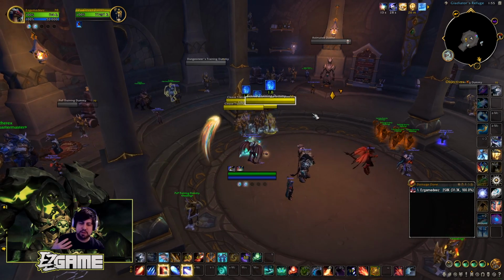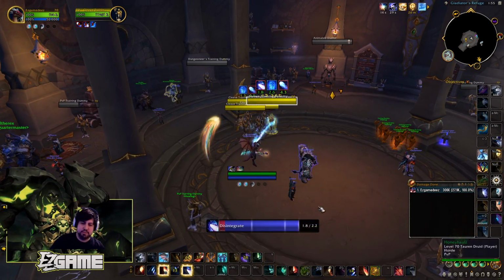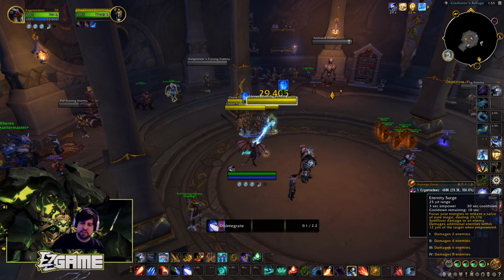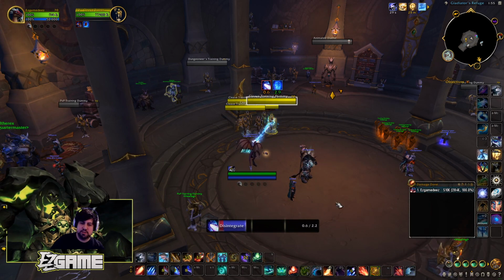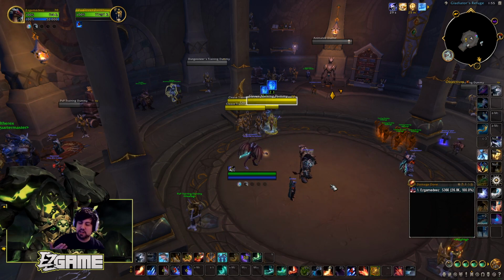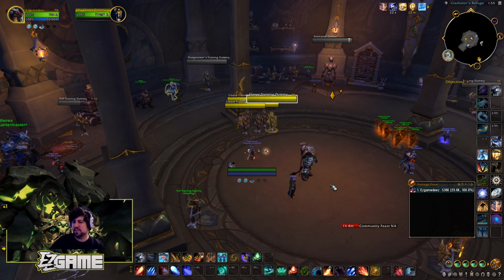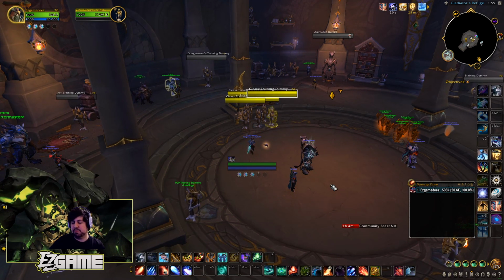I'm not getting lucky with my procs here. Okay. Bam. Another second off. Another second off. You see how you could shorten the cooldown of Eternity Surge? Sometimes if you're getting lucky and you have a bunch of procs, you can actually get another Eternity Surge during the Dragon Rage, which is another 6 seconds. It doesn't happen often, but I have had it happen before.